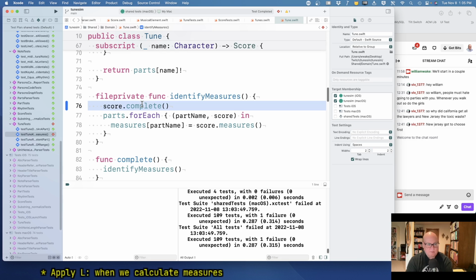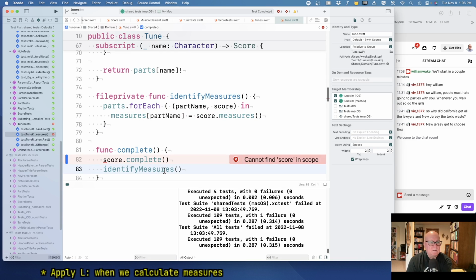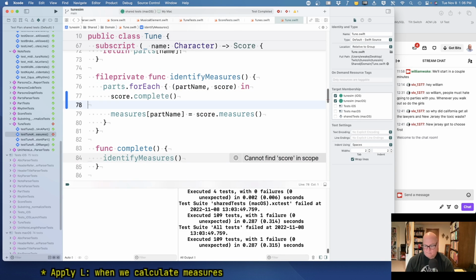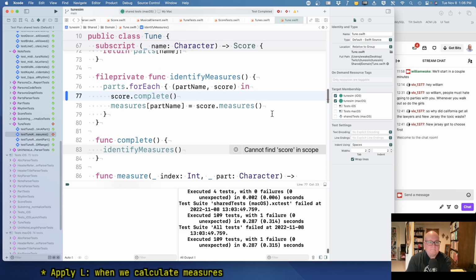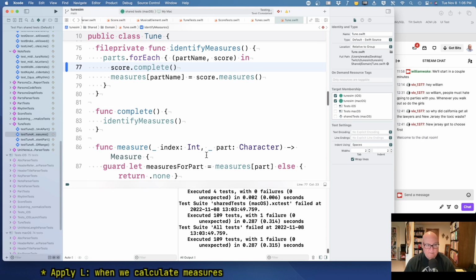Okay, actually I'll move this up. To complete the tune, first we mark the score complete, then we identify the measures. I guess we don't know the score until we're down in here. Run through each part, mark its score complete, and then ask it for its measures. That sounds fair enough.